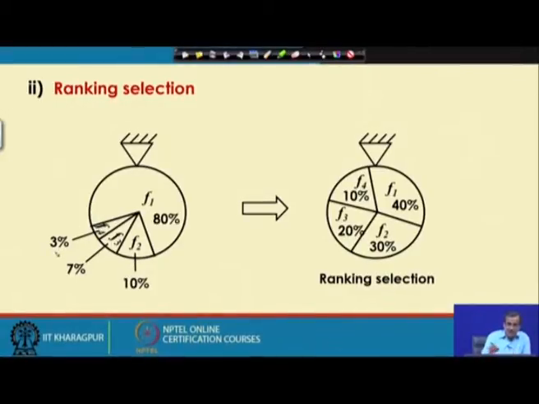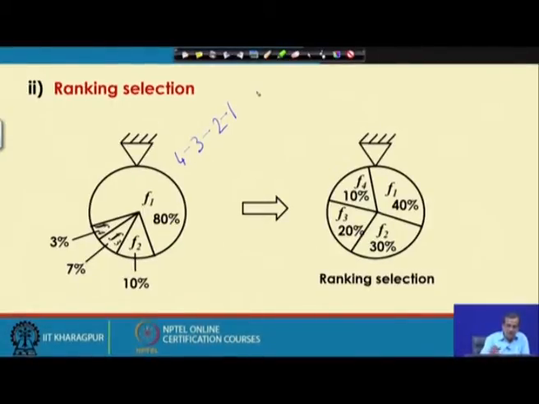Now, in ascending order, if I sort these GA strings, F4 is the lowest fitness, so the fourth solution will come first, then the next is F3, then 2, after that the first one will come. This is the sorting in terms of fitness.